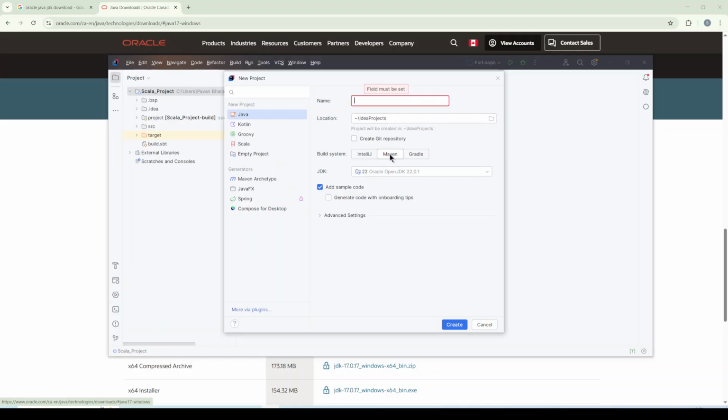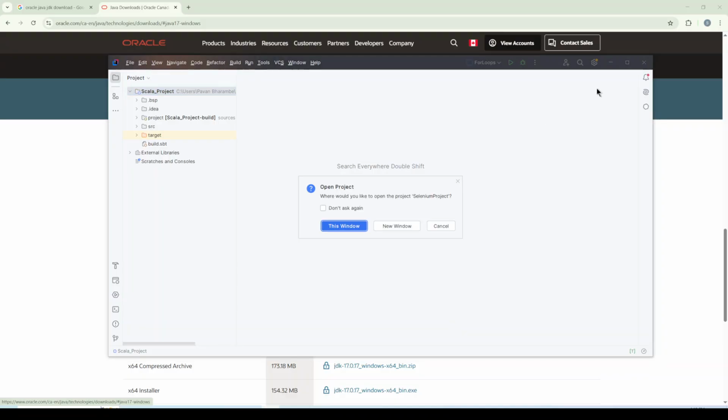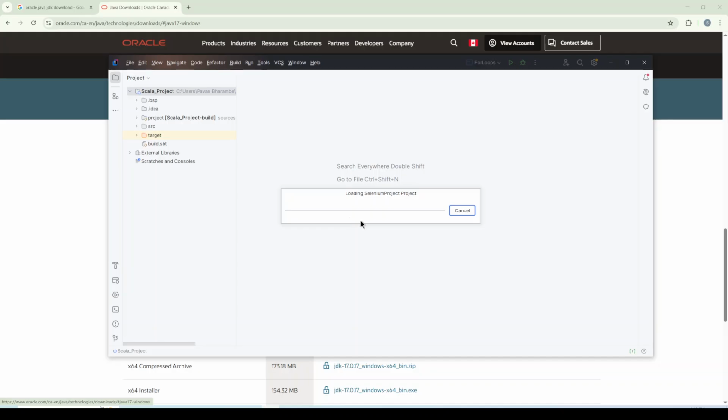So here open your project and locate the pom.xml file. So what we can do is, let's create first the Maven project. So Selenium, I will just give the name here, Selenium project. Okay, and then I will just select Maven here. Okay, because this is the professional way. Maybe we can also discuss the other way, but for now we will go with Maven, and then just click on create. So once you click, I will just select this window.